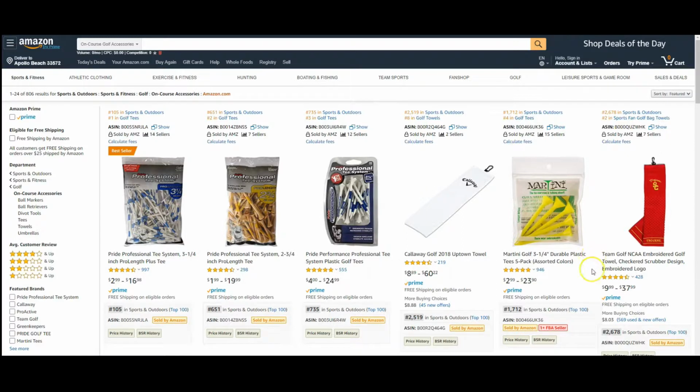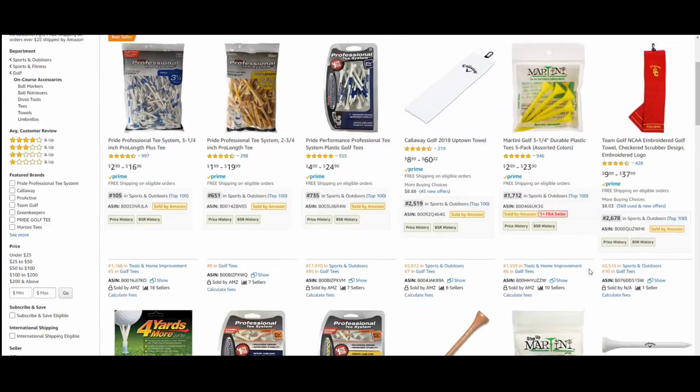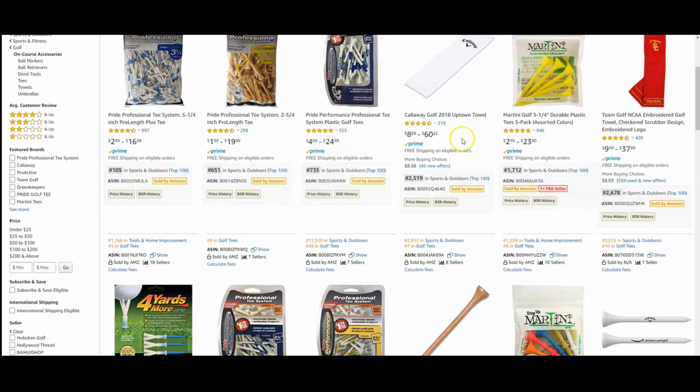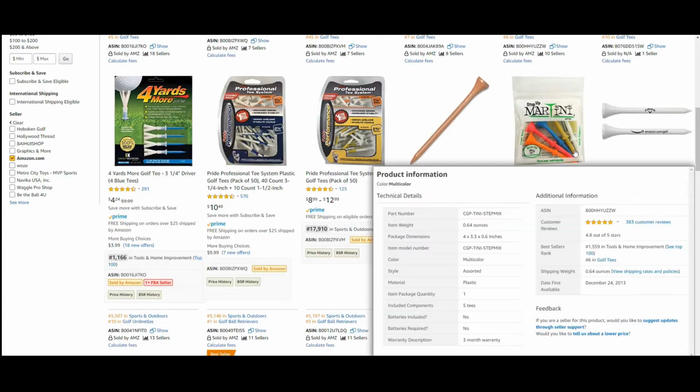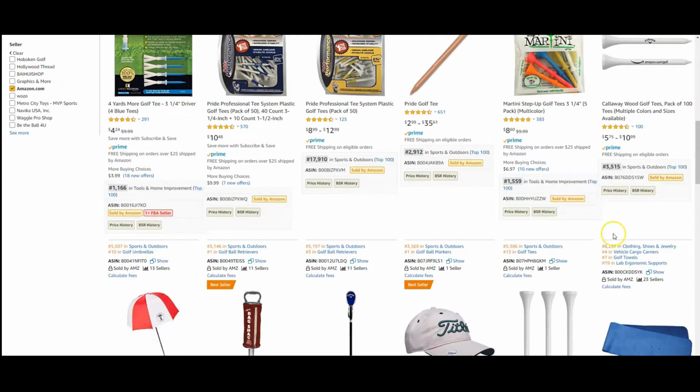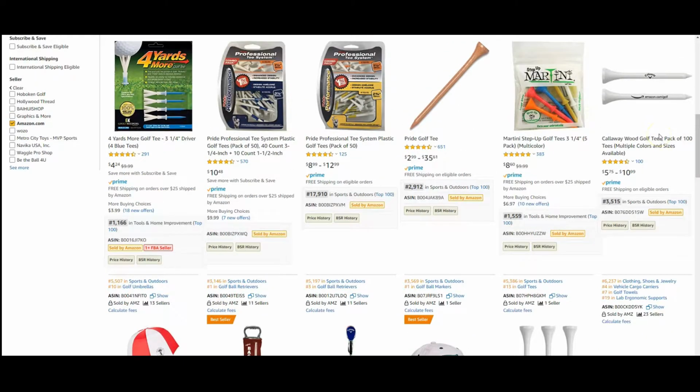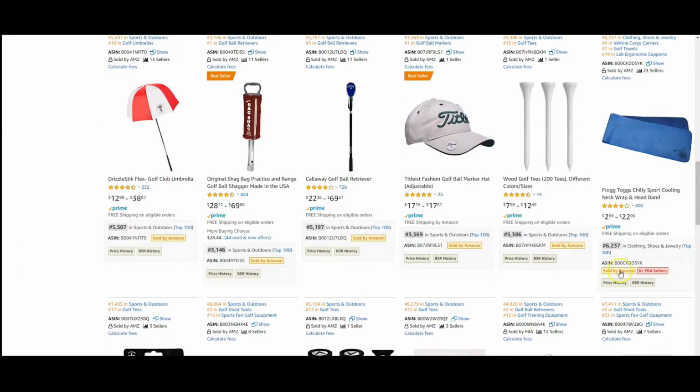So as we keep those things in mind, I'm going to scroll through here, and right out of the gate, all these are over 100. As I go down the page, let's look at a few options. These are right at 100, but they're a major brand name, which I like to stay away from because a lot of people buy on brand. Callaway's a big name in golf, if you don't know anything about golf. Anytime it's a branded product, I would stay away from it because a lot of people just buy it because of the brand. You could launch the same thing and be a few dollars less, and they would still outsell you because of their brand dominance. So anyway, we're going to keep going here.